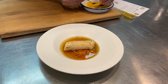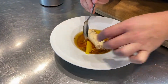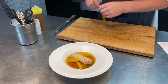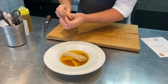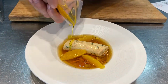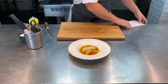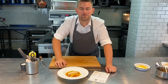What's up next? Orange. Lovely orange segments. Fresh orange. Beautiful flavour. Let's get a few of those. I'm just going to put 3 nice segments in there. And then finally, get your little sachet of shellfish oil. Cut off one corner. And then I'm just literally going to add some droplets all the way around, and you'll notice that they just float on the top, like so. There we go. That's my consommé of red mullet, lovely shellfish boudin, toasted cumin seeds, orange segments. Hope you enjoy a starter.